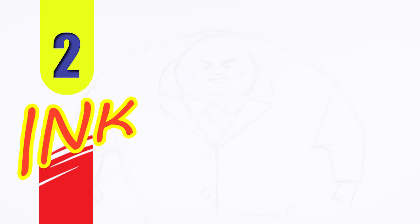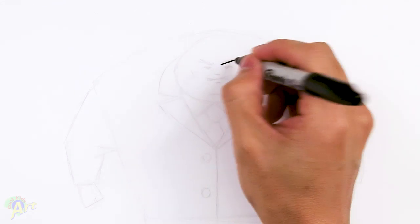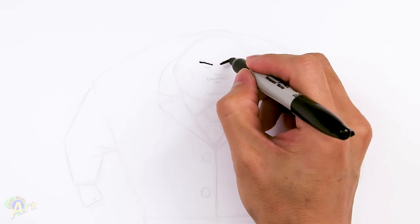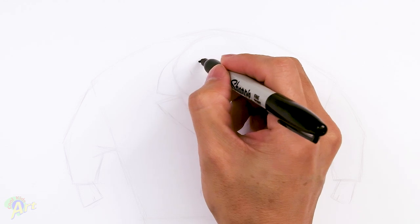Alright, so let's draw this, and his face is gonna be pretty small compared to his body. So we're gonna keep the face really simple. We're gonna start out with his mean eyebrow first. So you just start out with two slants going up. And then from there, I'm just gonna give it a little bit of thickness. I'm just gonna go from the corner, just go up, and just come back down. I know it's kind of hard to see. All right, so it's just like a little mark.